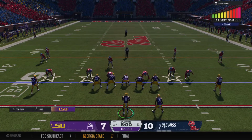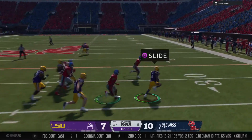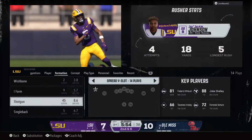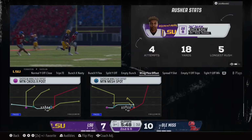Not hard to figure out why they trail to start this third quarter. 3 first-half turnovers. So if you're on offense, let's just stay out of our way and find out what happens here in the second half. We're not even giving ourselves a chance because we keep turning the football over. If we can stop that, we've got a chance to come back in this game.